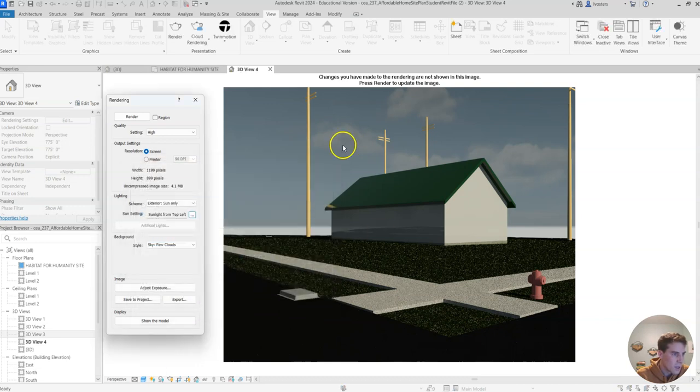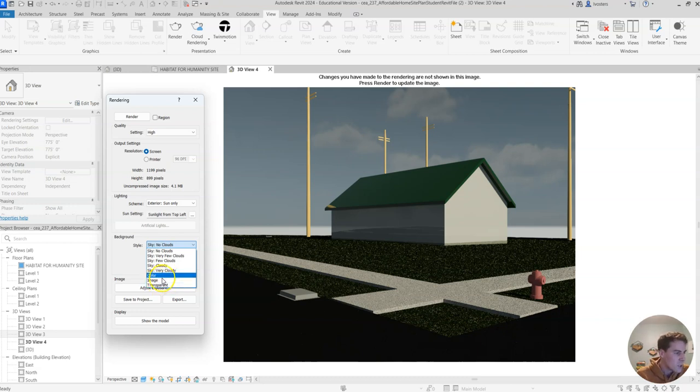So I'll click OK. And then for the background style, you can choose from a few different options here. You can do no clouds, few clouds, cloudy, very cloudy, or you can even choose a transparent background if you're planning on using some sort of photo editing software, Photoshop for instance, to add a background.